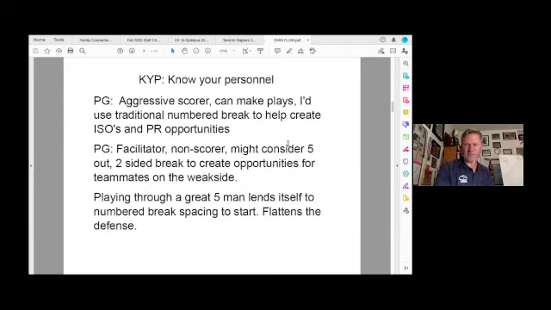You talk about flowing, I think all of us come out on day 1 or day 2 and put in our transition. As you look at your point guard, trying to figure out how you're going to do it, I think there's probably still a trend. Most of us are probably number break of some kind, but I always felt like that gave my point guard more room. Now, if I have a point guard that's maybe a facilitator, maybe a great defender, a non-scorer, then maybe 5 out spacing with the 2-sided break might get it out of their hands quicker and lets them become either a screener or simply gets them out of the way.